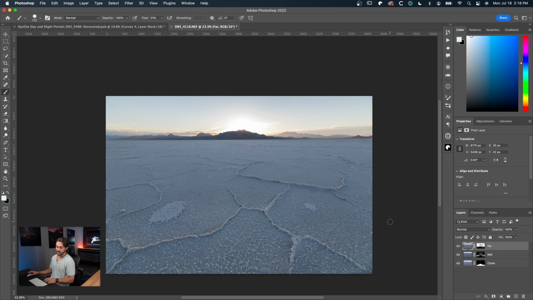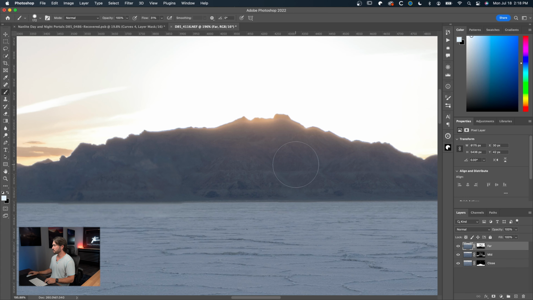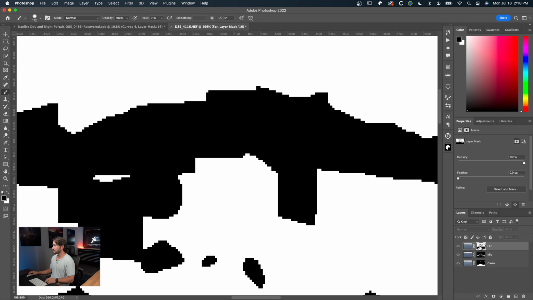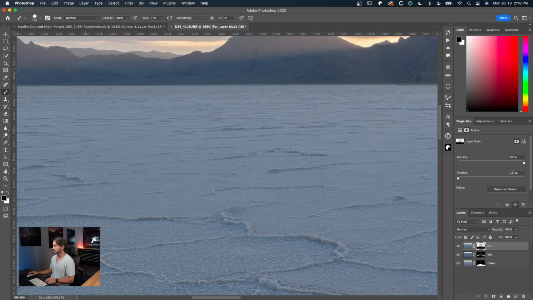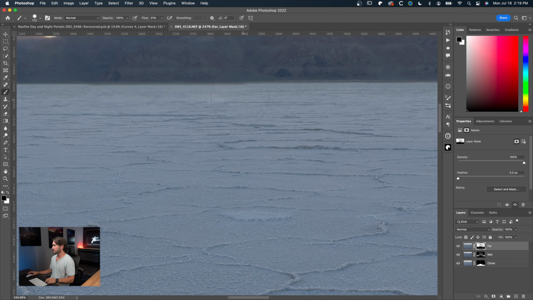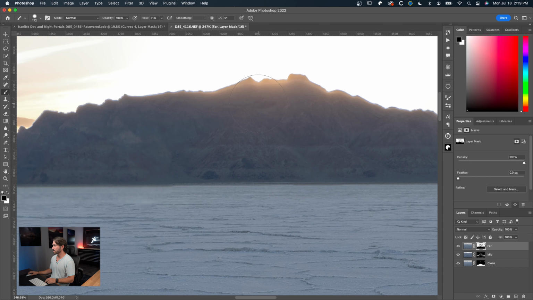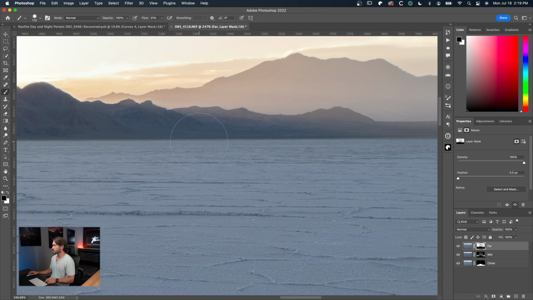So let's actually see how well Photoshop did at this focus stack. We know that this is far, but selecting somewhat for these mountains, you can see right here, we've got a bit of an issue. There's a little spot, I don't know if you can tell. It's a little blurry right there, definitely blurry right here. Maybe that's the spot, yeah, that's the spot we just saw. You can see some blurriness up here as well.